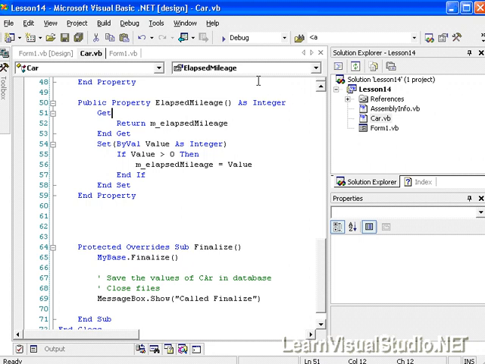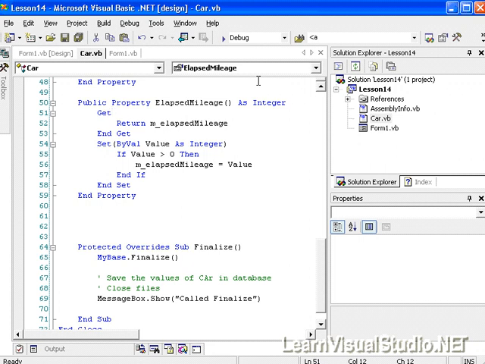So you can see that using the finalize method is what's referred to as a non-deterministic destructor, because we can't determine the exact moment in time when our finalize method will get called. Therefore, you shouldn't rely on it for something that's very important to you. You'll need to figure out some other way to accomplish whatever you're trying to do.